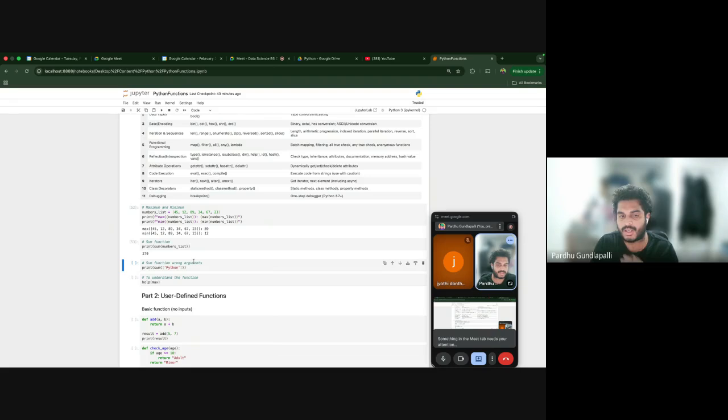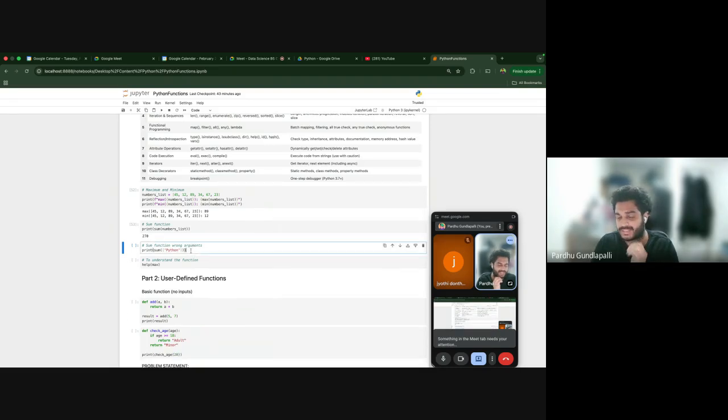All these are inbuilt functions. As I was explaining previously, the parameters are very important. Whenever we create a function, we define some parameters, and whenever we call a function, that function will expect us to pass the same kind of arguments. Now I am intentionally using the sum function and passing a list of strings.